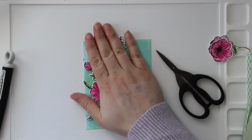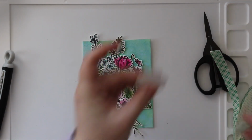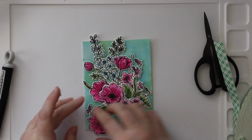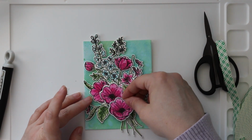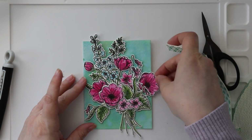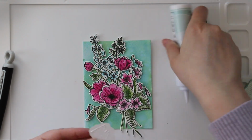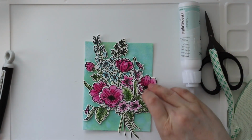And then all these other flowers and leaves that are separate stamps in the set, I just kind of started arranging them with this bouquet just to give that extra dimension. So I popped some pieces up with foam tape. A couple of the other ones I'm going to tuck behind and just glue directly to the background with some craft tacky glue. So it just gives it that really extra dimensional effect, and I love it.